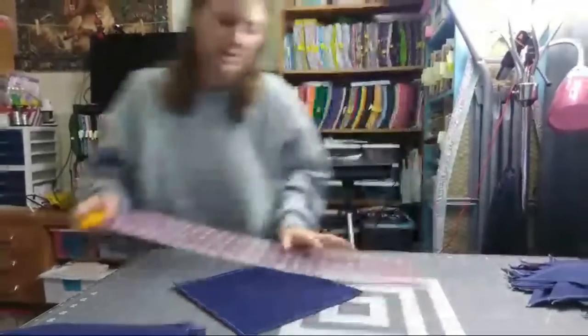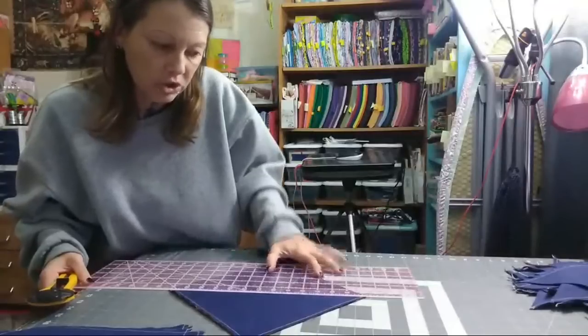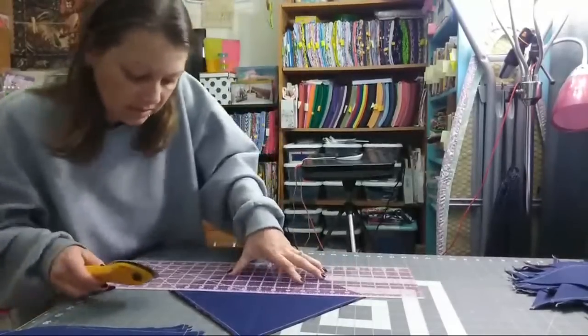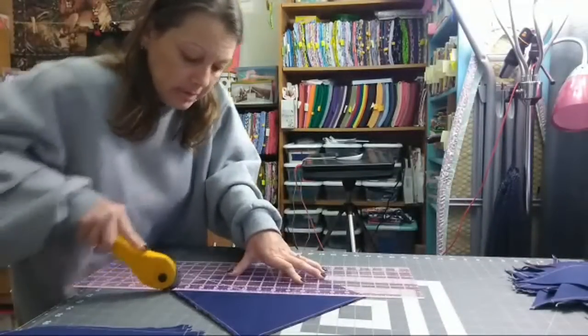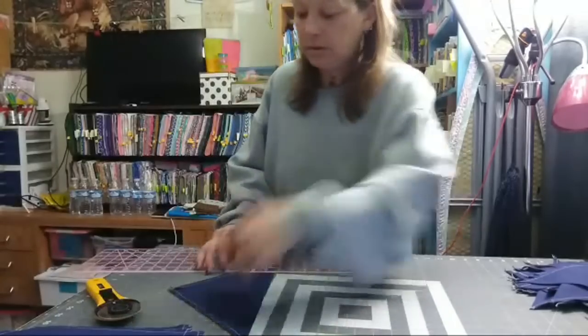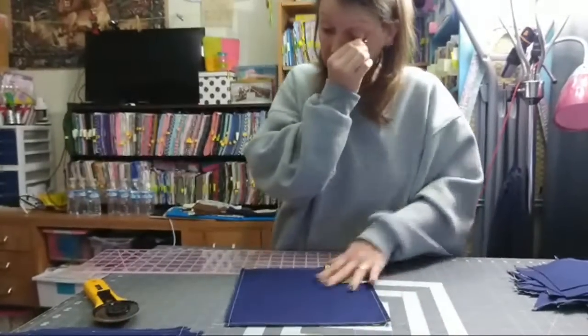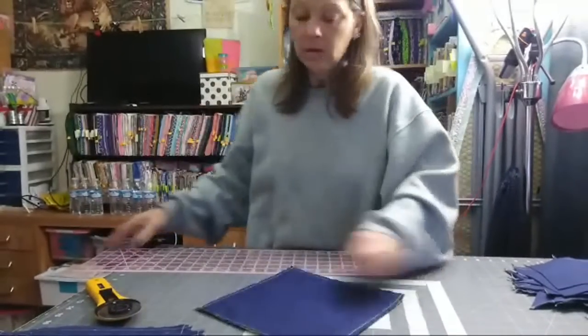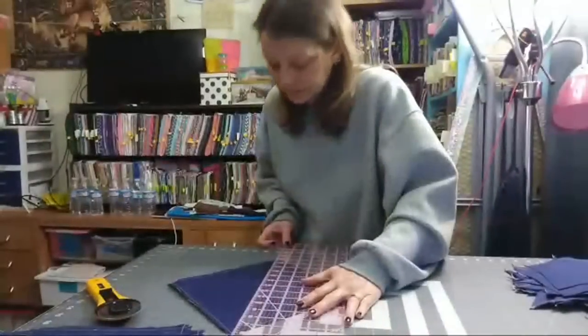Any other kind of stuff that they have, like Missouri Star, I know has templates for, like, orange peel and stuff. I don't need stuff like that, because it's cut out on my own, really. I probably even have it in one of my books, because I have a ton of books. Well, not a ton. I have one shelf with all my books. And I have Missouri Star books, too, with some of the patterns that I want to do also.